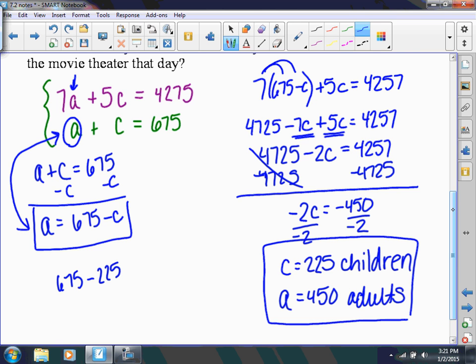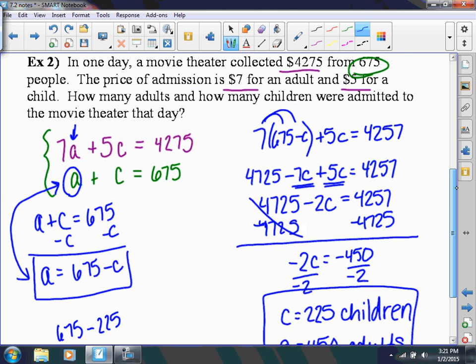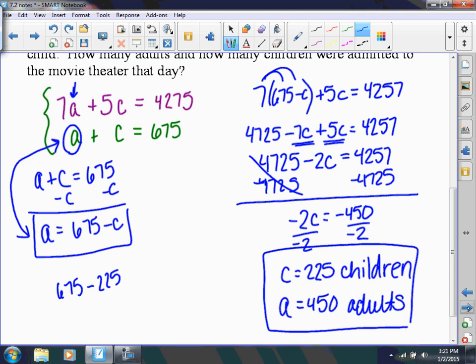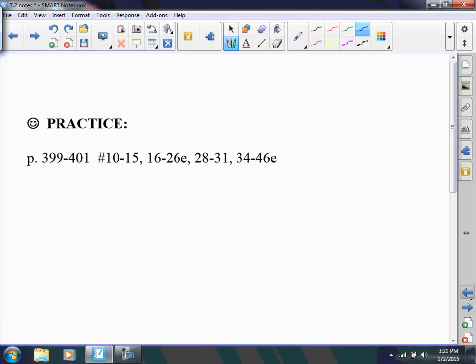Okay. So these problems can sometimes be a little tricky when you're trying to write the equation from the problem. So if you have any questions on that when you're doing your homework, make sure you ask. Either come in before school or ask during class, and we can go through and set those up. Okay? The more you practice it, the easier it gets. So don't just get frustrated and not do it. You have to practice it. And don't forget about your exit problems as well.